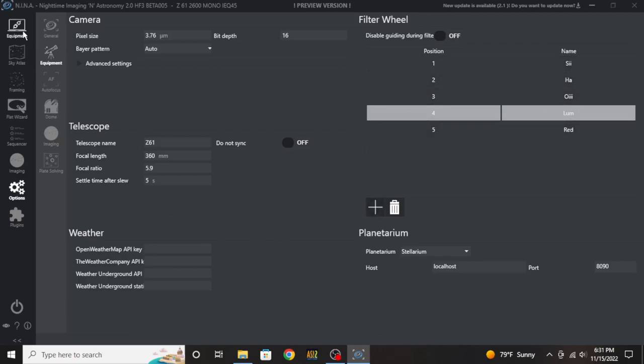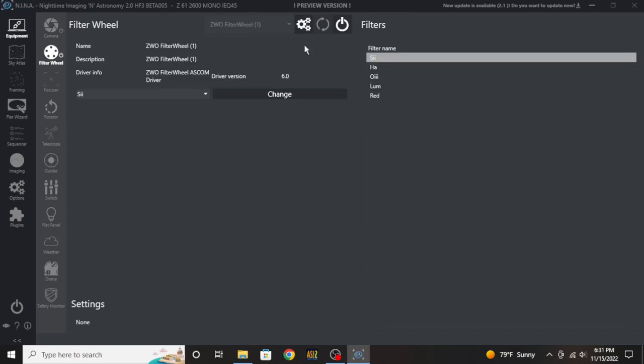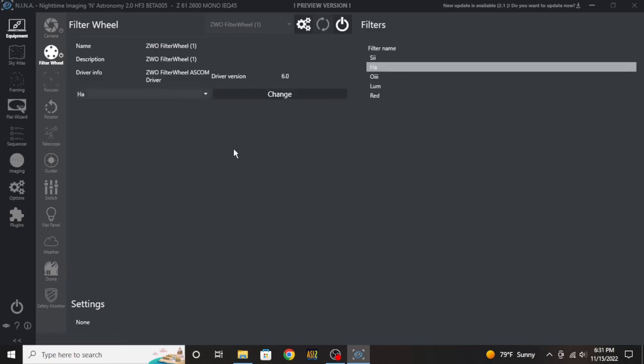Okay, let's go back to the equipment. And then if I want to change it, for example, I want to do a really quick test exposure of HA. So you drop down, do the HA, and then change. And then you'll see switching filter, and boom, it's there.